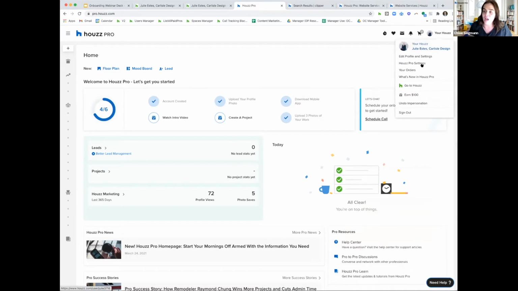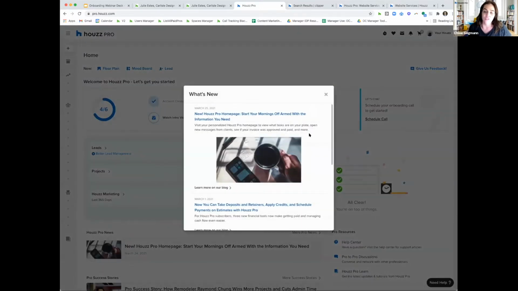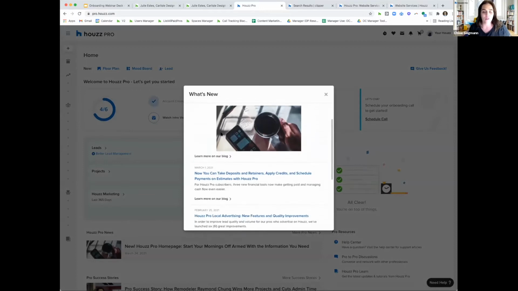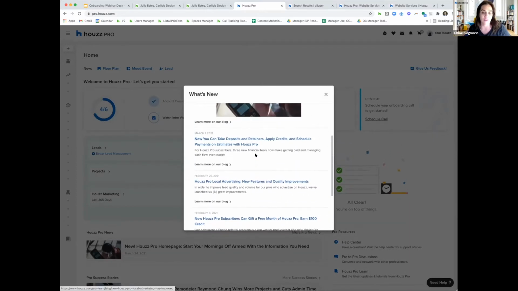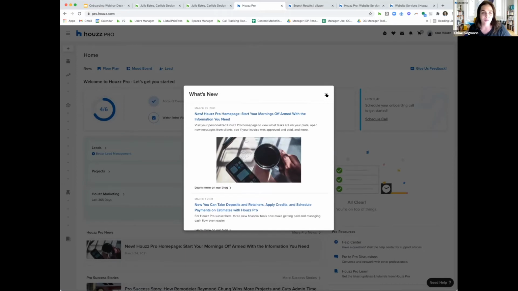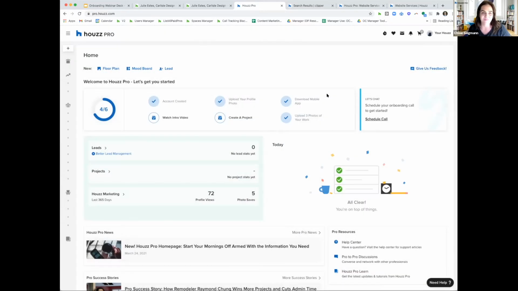Okay. Separate from that, one other thing I wanted to point out is there's this What's New in Houzz Pro when you hover over your house. Even beyond today, there is so much more to learn, and we're constantly updating our site, constantly adding new features. So there'd be a little red button here if there was an alert, something Julie missed since the last time she logged in. So you can click that link and we'll provide you again with all those recent articles and tutorials on anything new that may have been missed that you don't know about, because we want to make sure that we're providing all that to you. So that is a good one-stop shop to find all those recent updates.